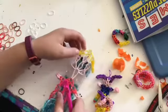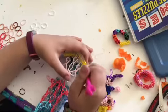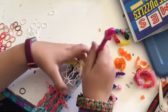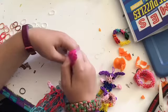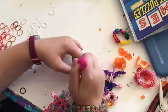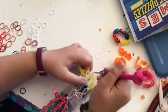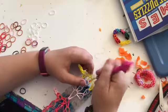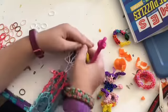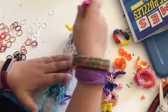And now you're going to get to the spot where your hair or braids or pigtails, whatever you want to call it. Gonna just put it on top like you did with your neck one or your sleeves, arms, and stick it through there. Grab those two, pull it, pull it, pull it, pull it. Make sure they don't break. Okay, now that you're done with all of that, you're gonna stick your hook through all of these.